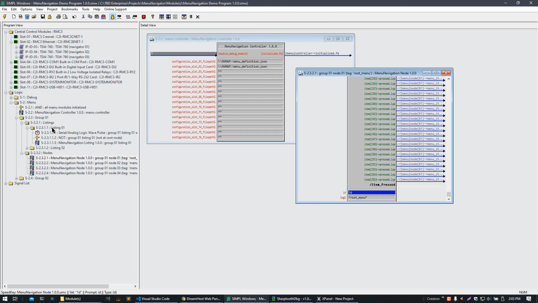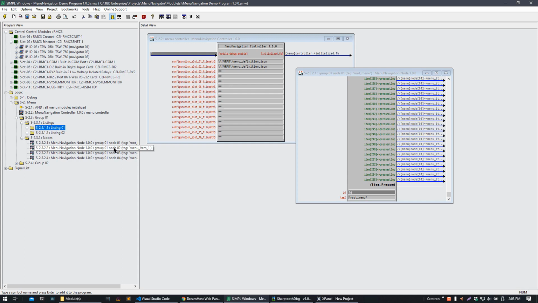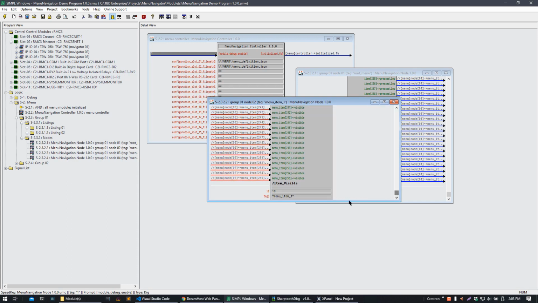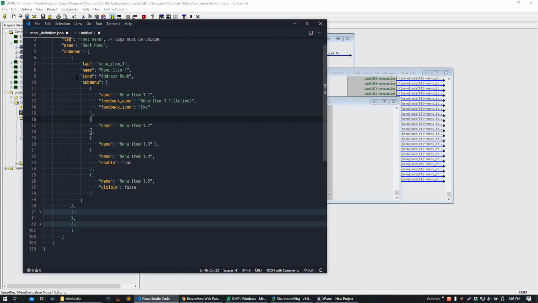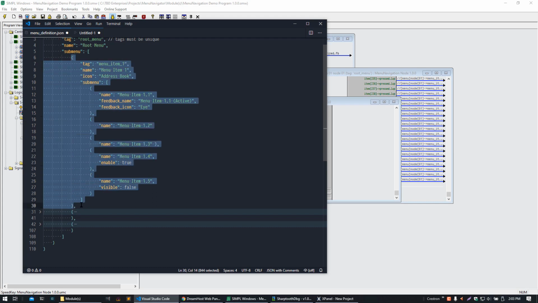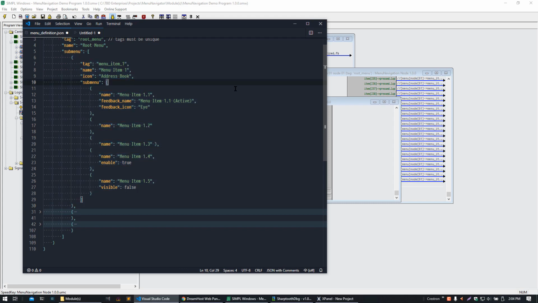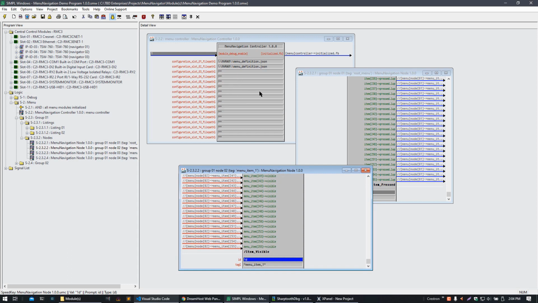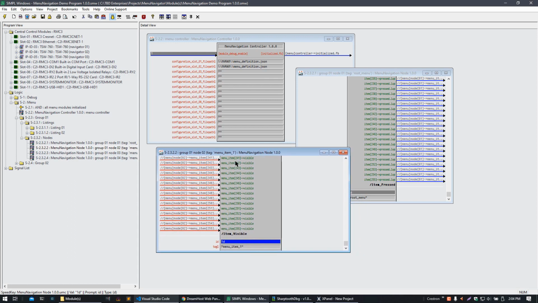So if we go down into our, it's not the listings, it's the node one for menu item 1. See, that pairs up with this config file, menu item node, because we've assigned it as a tag with menu item _1, and that matches what we've defined down here. And then again, we're just loading from slot number 1, which basically, we have 2 slots defined here, and they're both loading the same configuration file. But I'll get into that a bit later, because it's a little bit more tricky to explain this stuff after the fact.